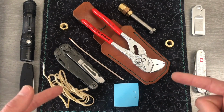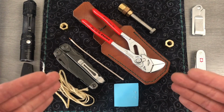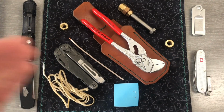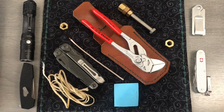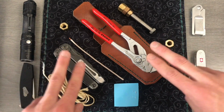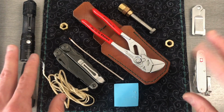EDC combo of all time. EDC stands for Everyday Carry. These are things that I bring with me to work every day. By the way, I work in cannabis extraction. It's a very new and emerging field, and we have a diverse set of requirements for stuff that we work with every day. So I needed a very adaptable set of things to bring with me to work, and these two items are the bulk of what I need on a day-to-day basis.